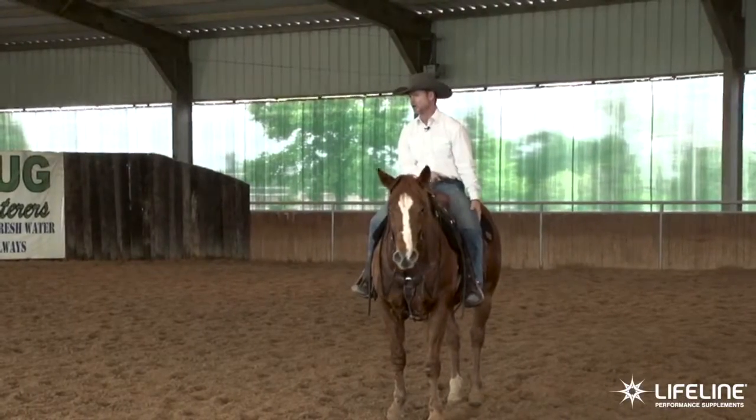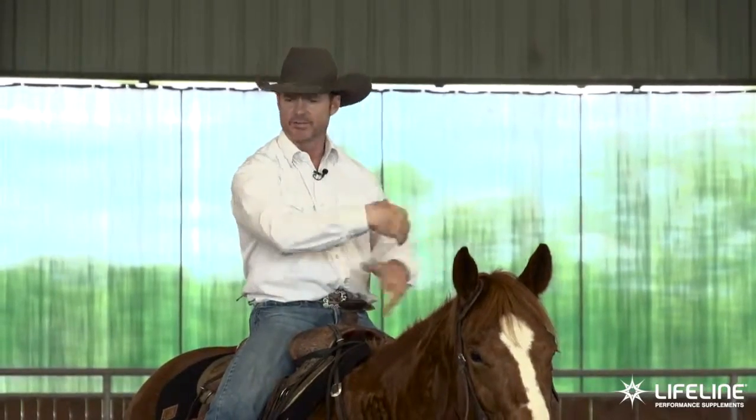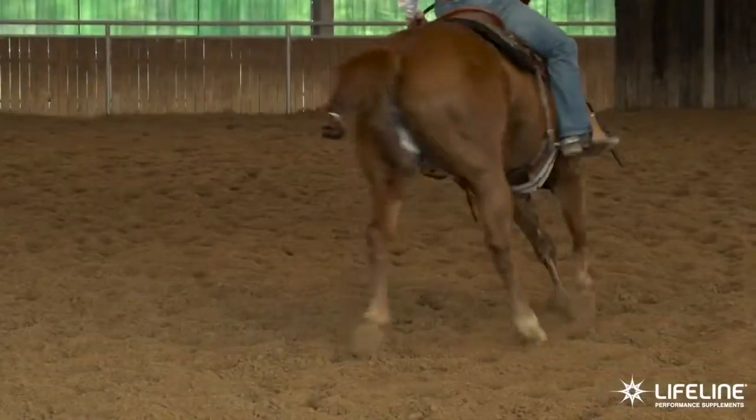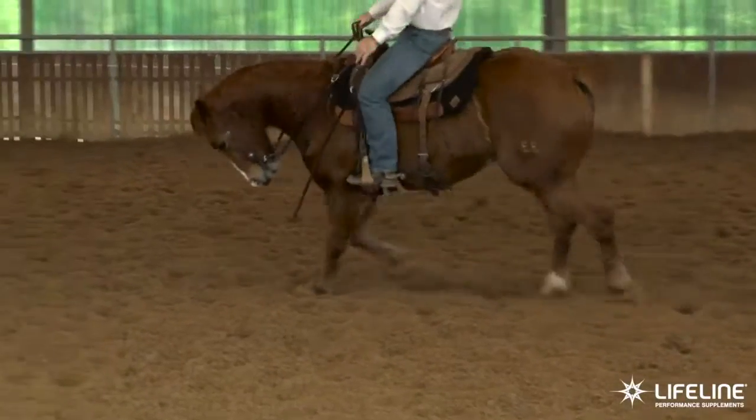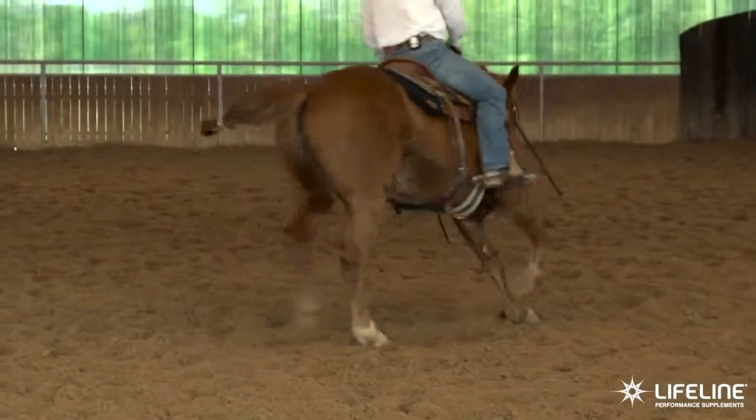If you've got a horse that starts hopping in those turns and doesn't have any speed, that's because you've brought them on their hind end too quick, and you've never allowed that front end to kind of move and feel free. You get that front end freed up first, and then if you want to move them on their hind end, it's easy to move them on their hind end. I tell you, it'll go a long way. So, hope that helps.